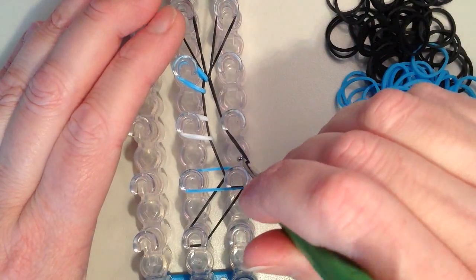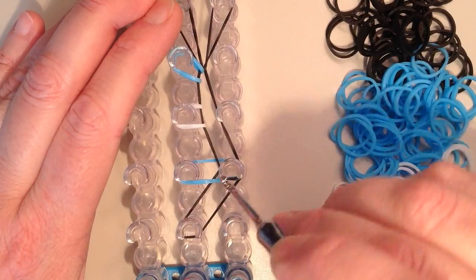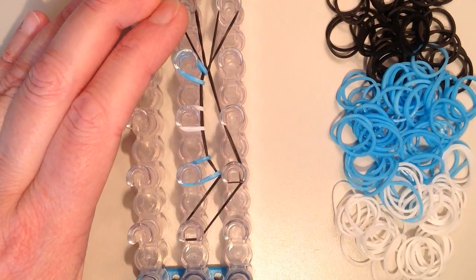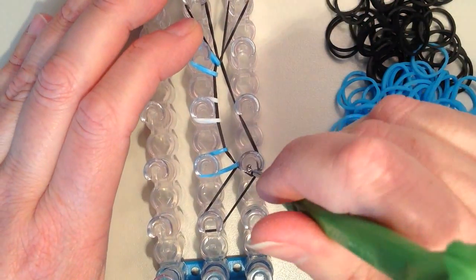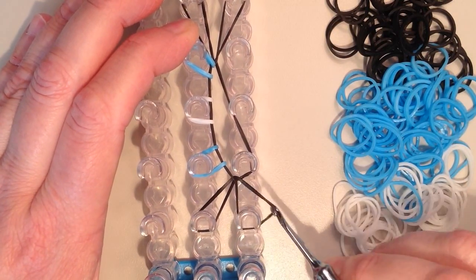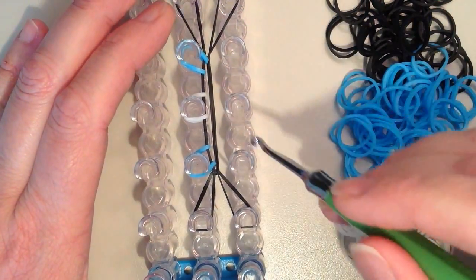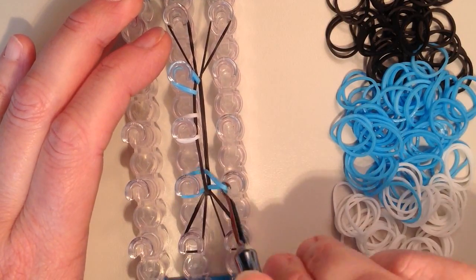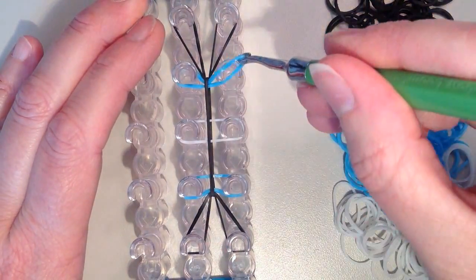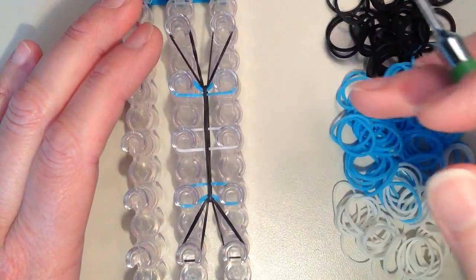Now I'm going to push back on this cap band. I'm going to grab the top one here — that's blue — and that's going to move over to the left. Then finally I'm going to pull back and grab this last one, and that's going to come straight down. I'm going to release this, so it's just hanging in the middle there. Now I want the three in the center to just move back over to the right. That's going to make a nice circle here at the bottom that's going to hold all of these bands together.